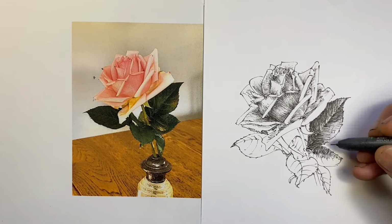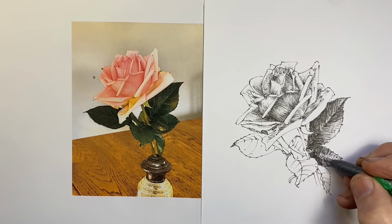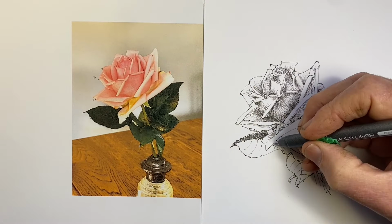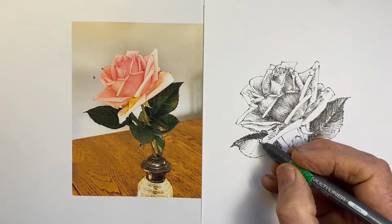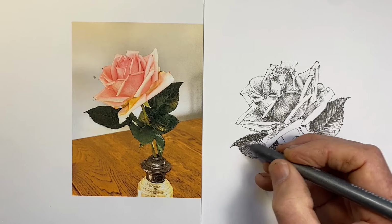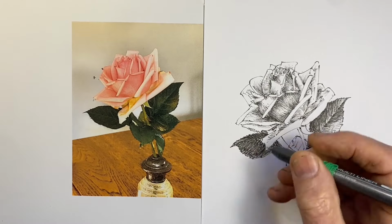And so now, just moving on to these other leaves. Now, for the really dark colours, there is quite a bit of hatching back and forth. I'm trying to hatch in a certain direction with the leaves, firstly, to reflect the underlying shape of the leaf, and trying to make that shape consistent then with catching the light from the light source, without getting too caught up in it. But I feel like the dark colour is the main way to really immediately separate these leaves from the petals in a visual sense, so that the brain isn't somehow trying to connect them in a confusing way. But the instant we realize it's a rose, we know that those are leaves around it. So going quite dark with these and doing a lot of hatching.